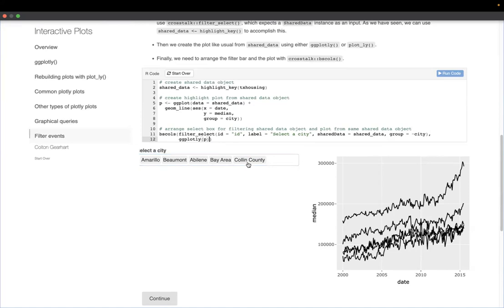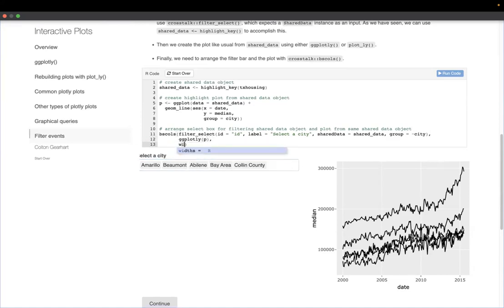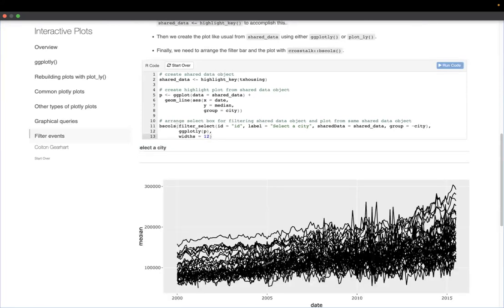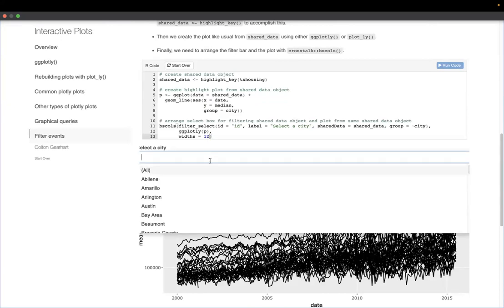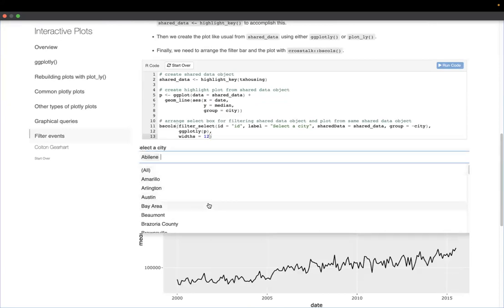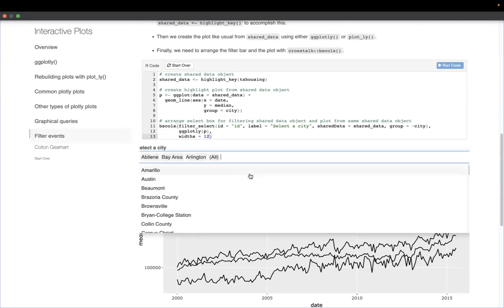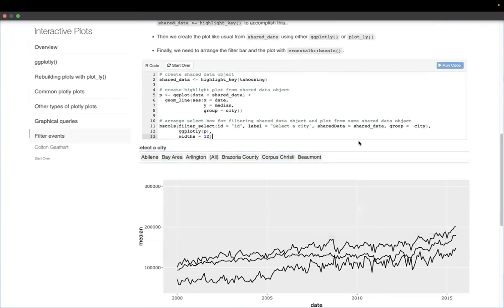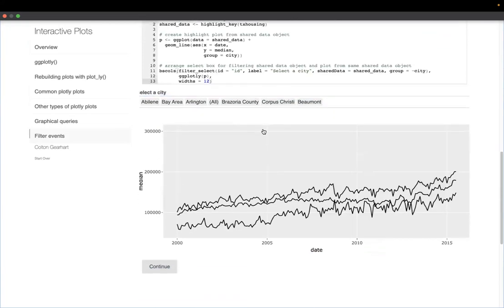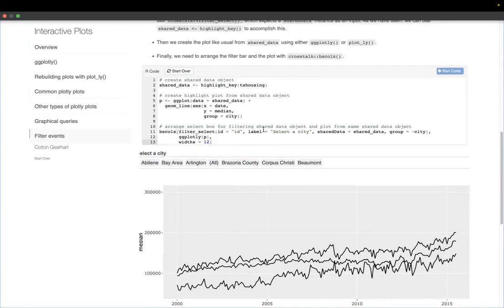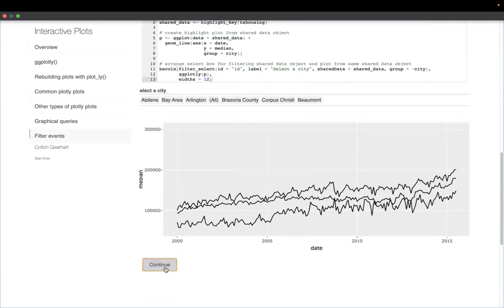One thing that we can do is reorganize this a bit. I can set the widths in bscols. The maximum width is 12, which is just going to put them on top of each other. So now each element has width 12, and now it's organized much better. And I can actually filter to certain cities of interest based on my filter bar. That's a really neat application, taking that interactiveness to the next level.